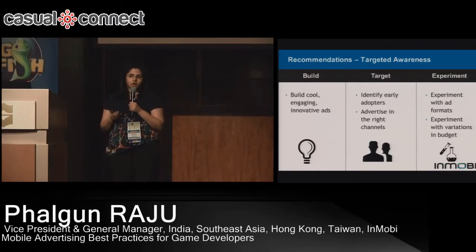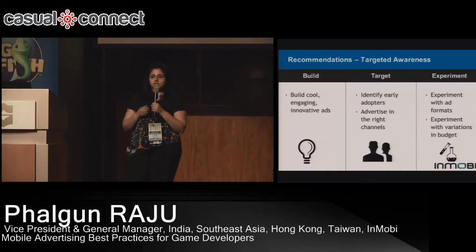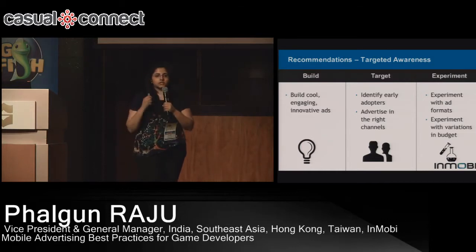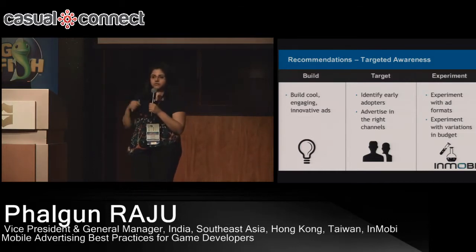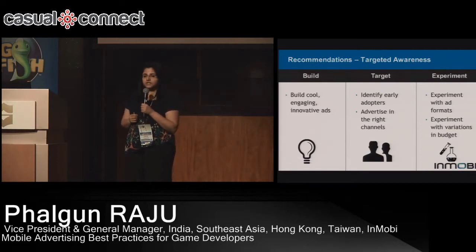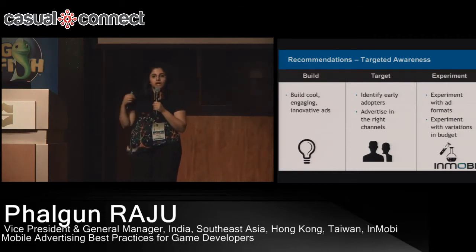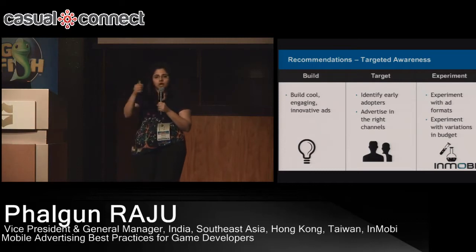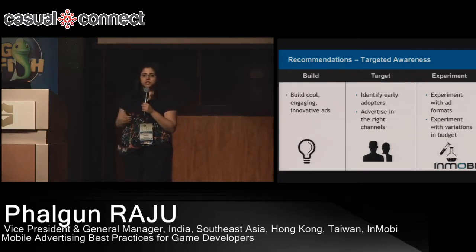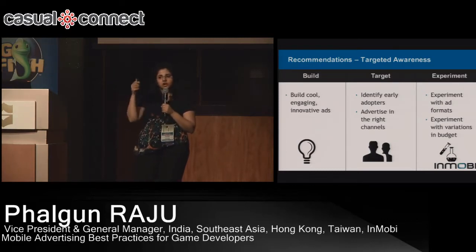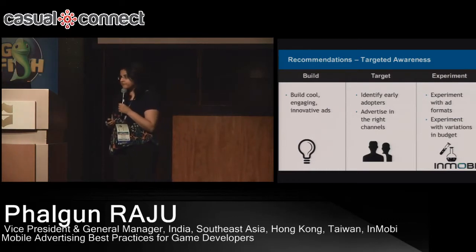The other key element is targeting. Within advertising, of course, the name of the game is targeting. If you want to reach a certain segment of users, depending on your game, whether it's targeted to females versus males versus youth, or whatever is the right segment, in order to get that quality of users, it's important to think about how you're going to target it. Targeting can also include geographies. Let's say you're a Taiwan game developer and you're trying to spread out into Southeast Asia or Asia or the West, then you can target country by country as well.